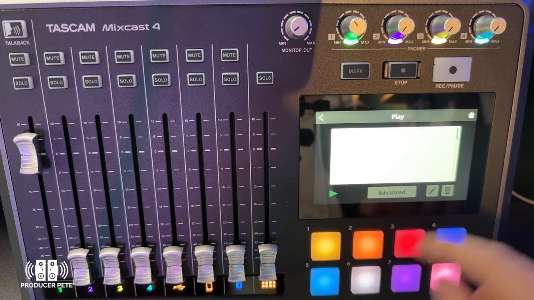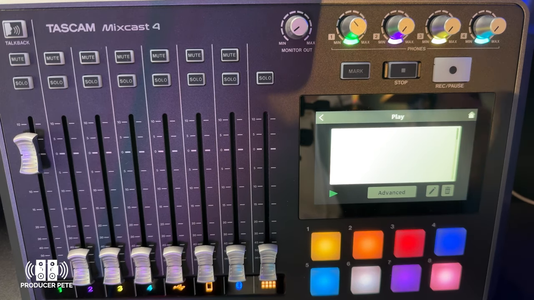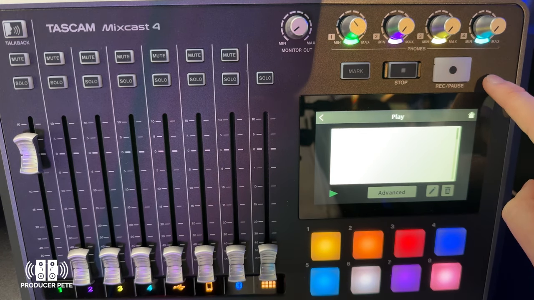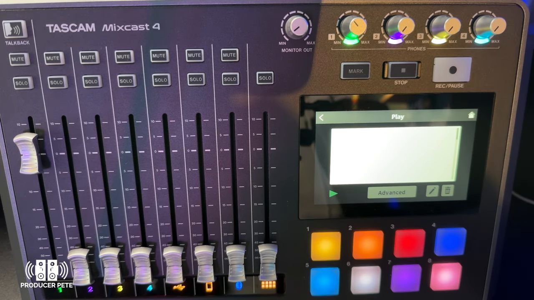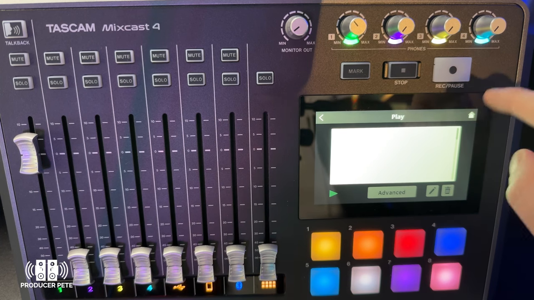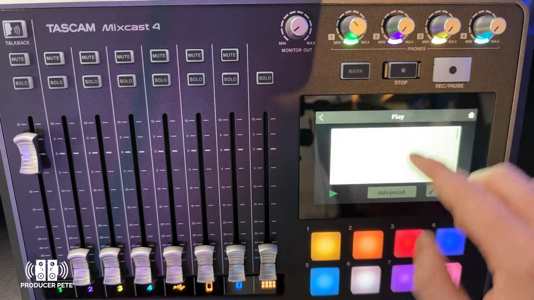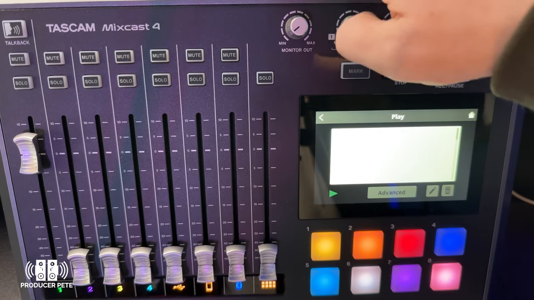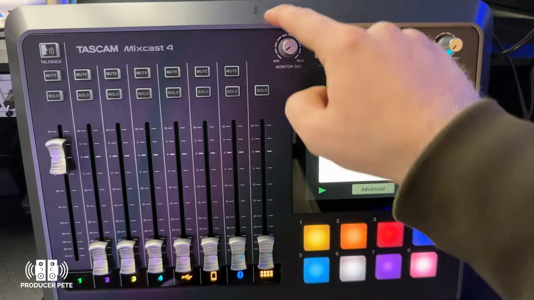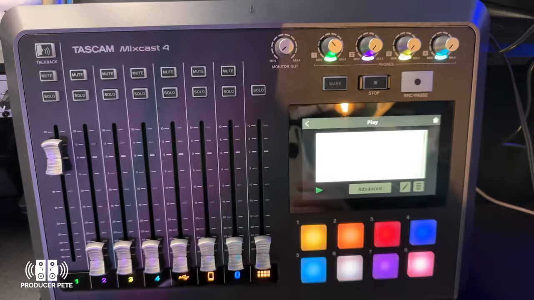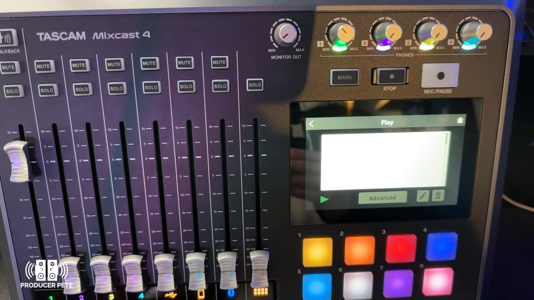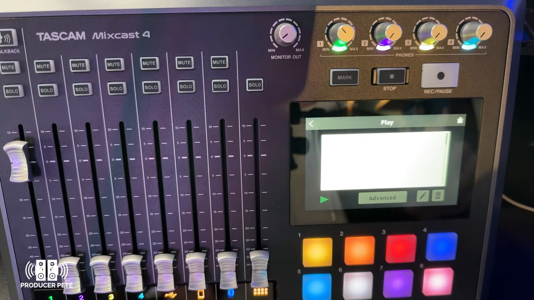This little play button is for things that are recorded onto the SD card. At the moment, you'll notice that this record button isn't lit up. That's because I'm recording through the USB into the computer itself. But when you hit the record button, will it even let me do it? No, because I have no card in. That will obviously light up red. You've also got a little indicator at the top here that will go red as well when you're recording. It's just a nice little sign that they are recording.